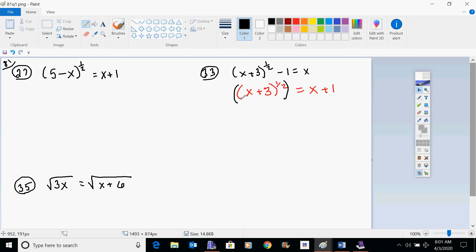To undo the fraction exponent, you need to do the reciprocal, which is 2 over 1. So you end up with x plus 3 over here. But be careful with this one. x plus 1 squared. x plus 1 times x plus 1. So this is really helping you to answer both of these questions. x squared plus x plus x plus 1, which is x squared plus 2x plus 1. And then when you finish solving this, you need to take this one, subtract from both sides. You need to take this one, subtract from both sides.